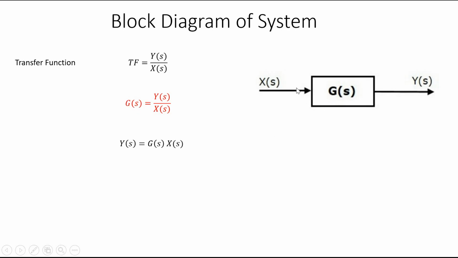So we can represent the system by a block diagram or block, where the block represents the transfer function of the system, and there will be an input to this block and there will be an output from this block, and the output is related such that it is the input multiplied by the value of this block, that is the transfer function.